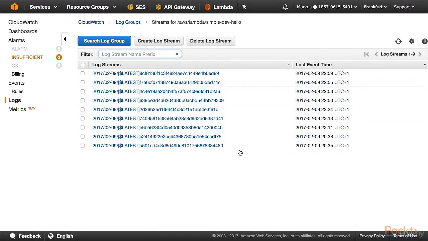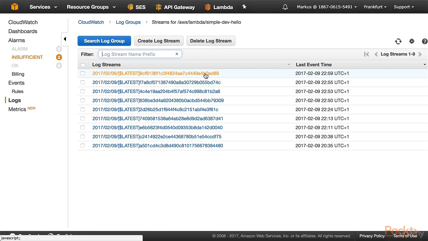So here's a number of logs that occurred over time for the Lambda function. And it takes a little bit of time until these logs materialize. So if you invoke a remote Lambda function and instantly or just a fraction of a second after that, you try to retrieve the logs, you won't be successful.